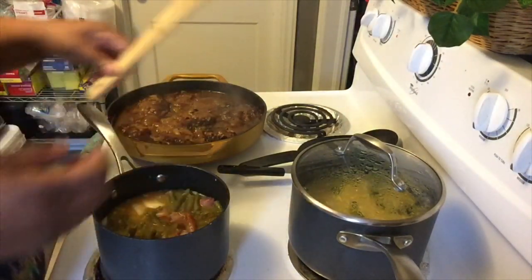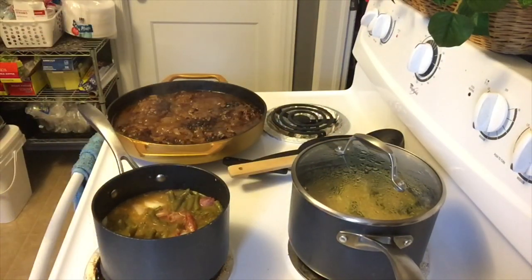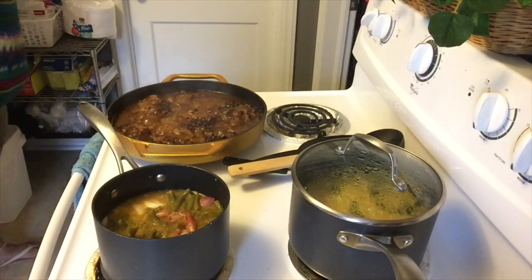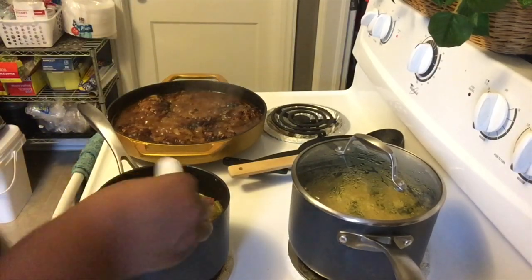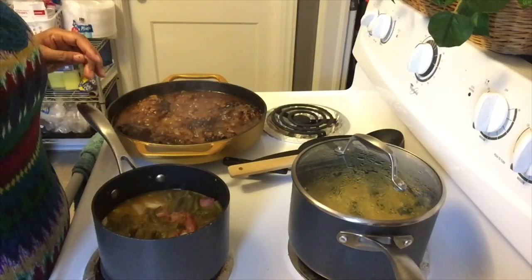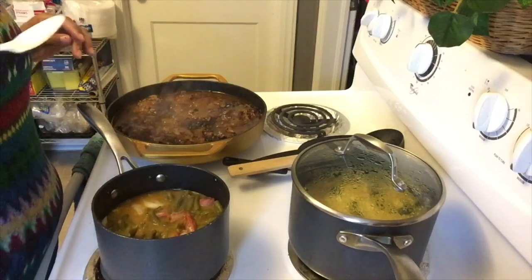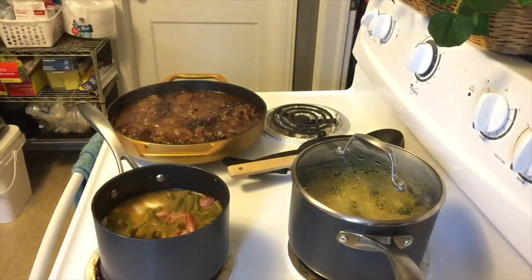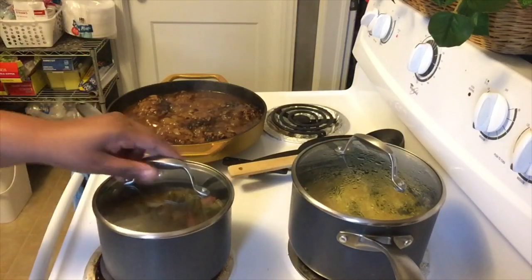So I'm going to taste the broth on that, taste the juice to see how much seasoning it got, if I need to add some more seasoning or whatever, but I'm going to taste my broth and see what I got. It tastes good. Good. Put the lid on there and let it cook.